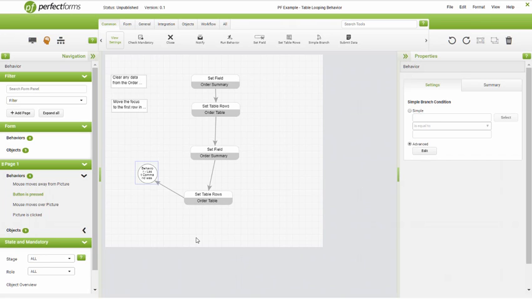If this condition is true, it means that there was a next row of data in the table, so we can loop back to the set field command that copies the current row data. This will be the true path from the simple branch command. If the condition is false, it means there wasn't another row of data in the table, so the loop should end. We can leave this as it is, or we might want to add in a show message command to alert the user that all data has been copied.